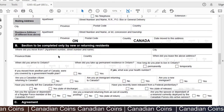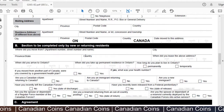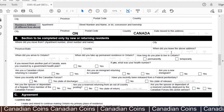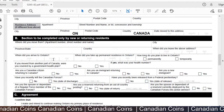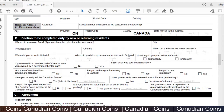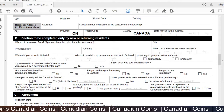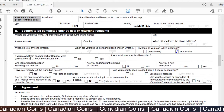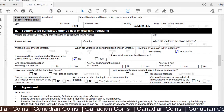You can fill in any other places you have stayed before — I put my home country and home address, and the date I left that address, and then the date I arrived in Ontario, entering my first arrival date. For 'When did you take up permanent residence?' — since I am not a permanent resident, I left that blank. For 'How long do you live in Ontario?' — as a work permit holder living here temporarily, I selected that option. For 'If you moved from any other part of Canada, were you covered by a government health plan?' I selected No.